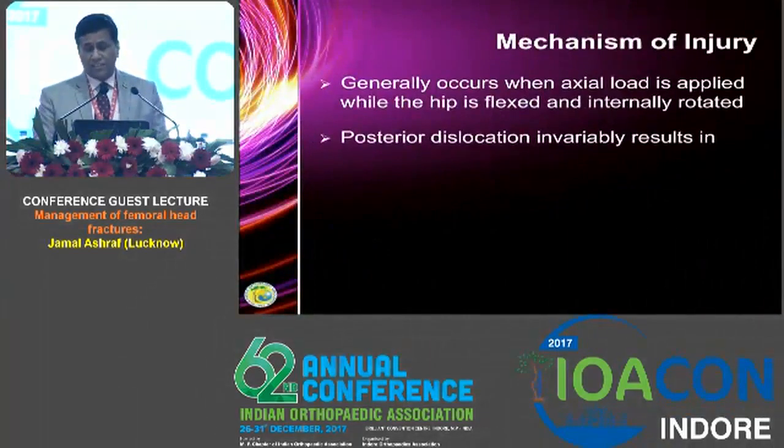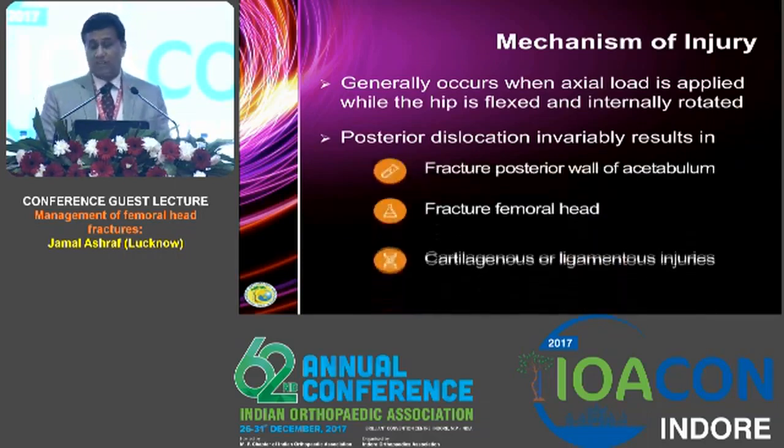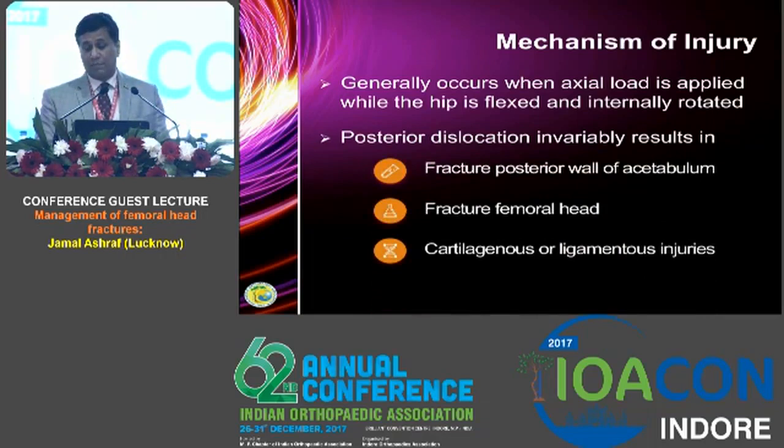Now, the fracture generally occurs when an axial load is applied while the hip is flexed and internally rotated. We're all familiar with the fact that posterior dislocations can result in a fracture of the posterior wall of the acetabulum, the fracture of the femoral head, and in cases, cartilaginous and ligamentous injuries.